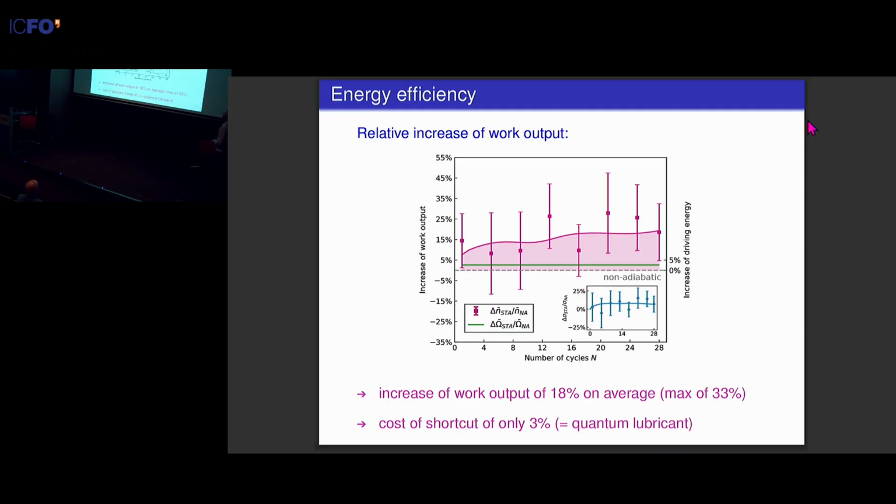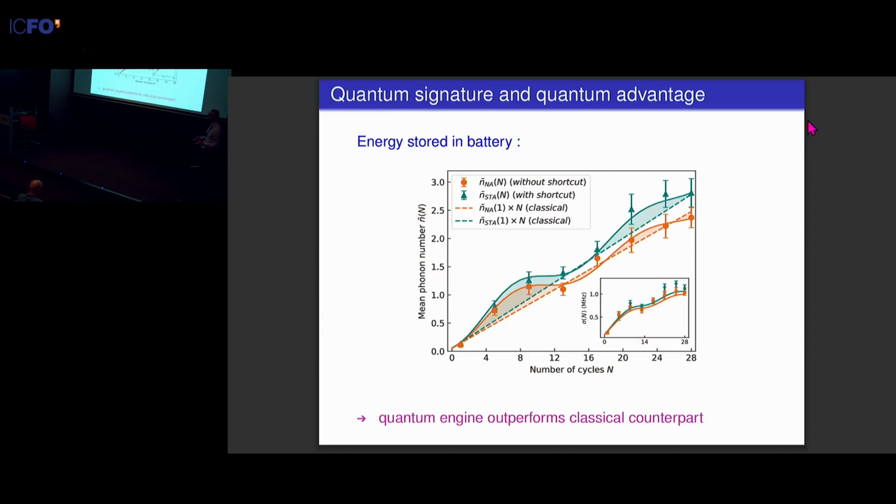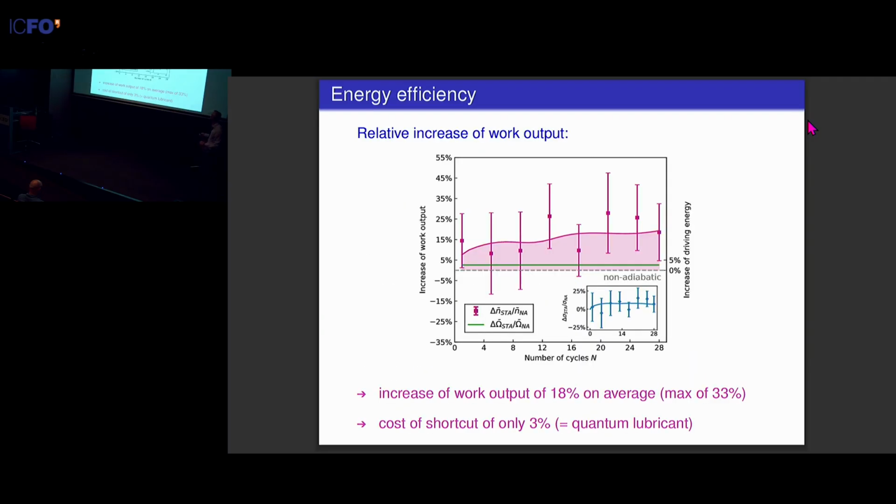My first reaction when I saw that plot is, why are the error bars so huge suddenly, right? It's the same data as here. The error bars are very small, and now they are, boom. Any answer to that? Is there an experimentalist in the room? There are experimentalists in the room. It's just error propagation. You have a quotient, and if you calculate that, it becomes much larger. So it's the same data that didn't get worse. They are as good as before, but now the error bars are significantly larger.